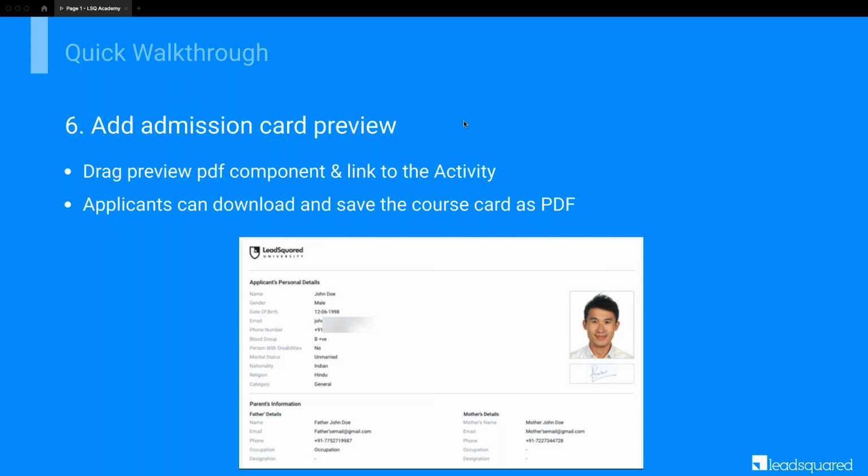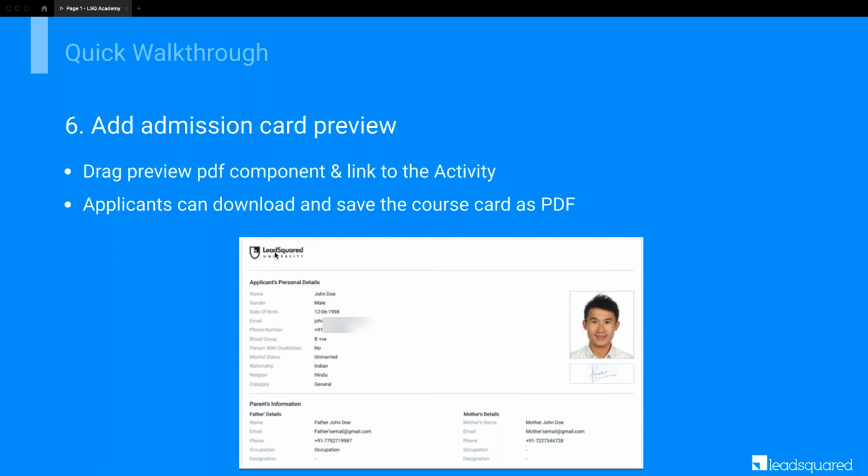Cool. So now our user can actually register, apply for a course application and also track the status of his application. Now, say for example, after a user essentially gets approved for a course, we want him to download some kind of an ID, like an identity card or a course card or something like that. So we want him to download this kind of a PDF that has got our branding, our LeadSquared University branding, his photo, his signature, and other lead information that we collected through our admission form, right?